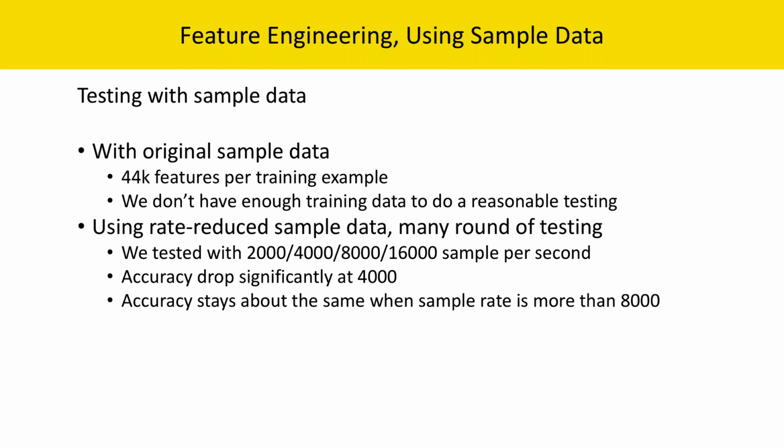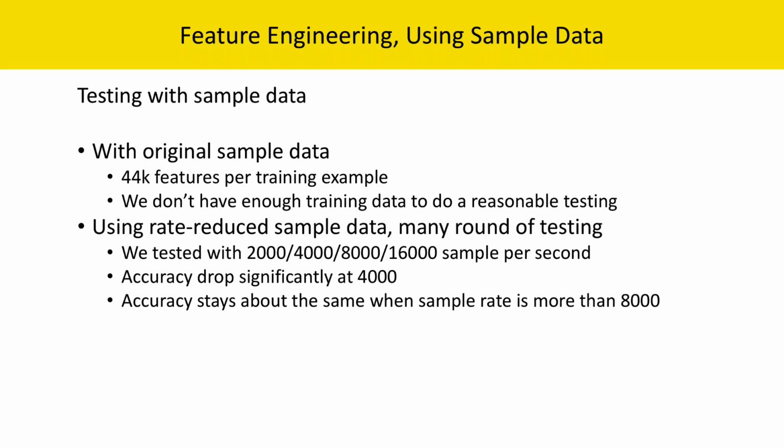So for example, I want to highlight a few points here. When I tested, I initially went very aggressive, right? I reduced the sample all the way to 2,000, and the prediction went nowhere. It's totally random, completely not working. I tested with 4,000, and I got some decent accuracy. I tested with 8,000, and I found it's already pretty good. It's not as good as the audio features, which I will cover later, but it's decent. And I changed to 16,000, and I found it's almost no different.